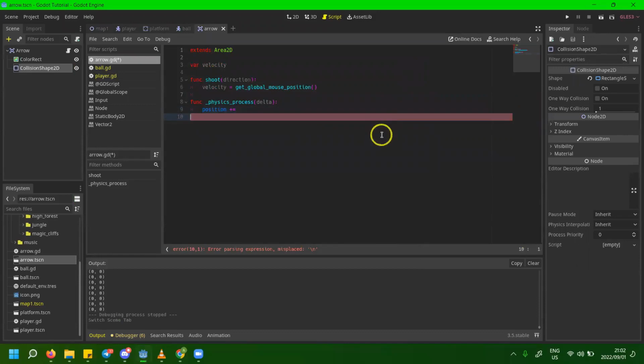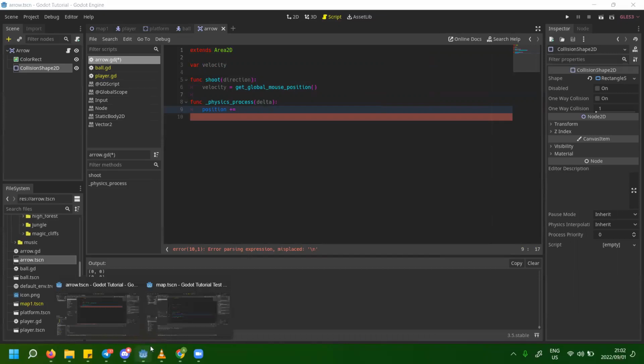Okay. So instead of making the position go towards a certain fixed value, what we want is to make it follow the mouse. In other words, we want it to congregate towards the mouse pointer. What we can do is get the mouse vector, because the mouse position is going to be a 2D vector. It's going to be a coordinate in space.